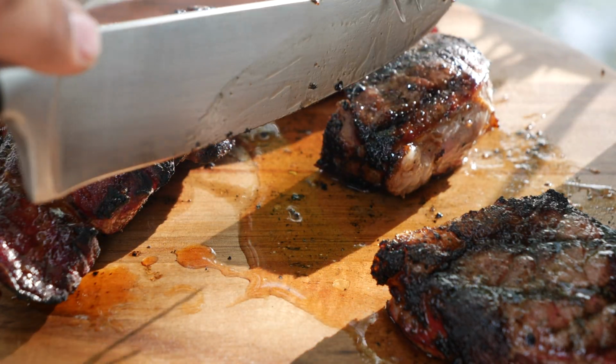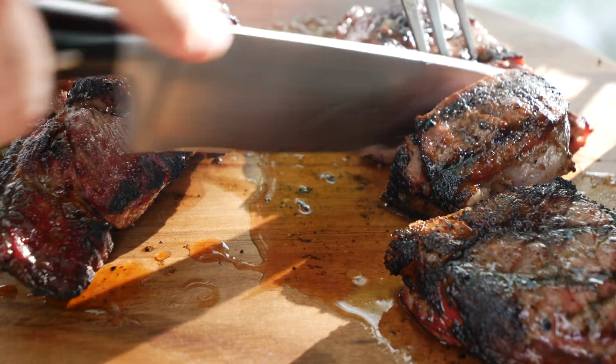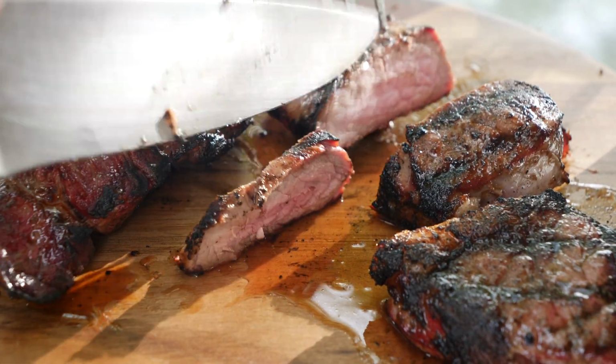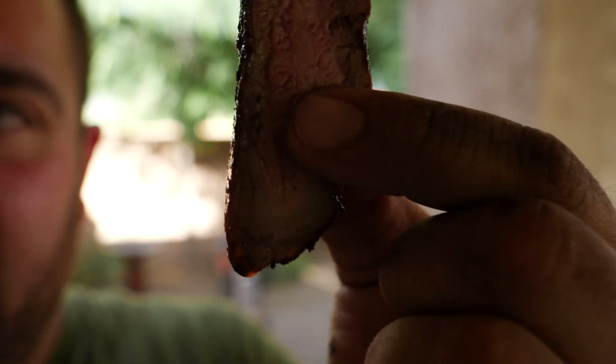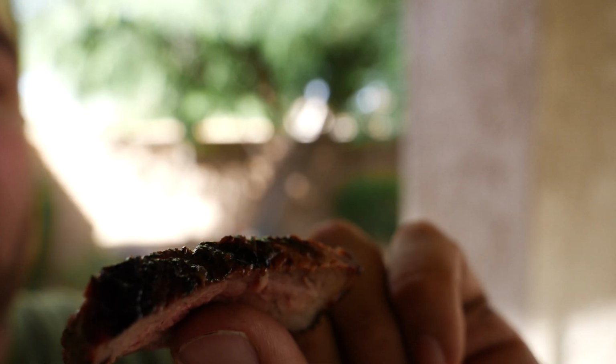Let's cut off a slice and try it out. We have a steak. Let's see if we can look at it a little bit here. Looks good. Nice little pinkness in the middle, a little red. All right, let's try it out. Not bad. Tasty.